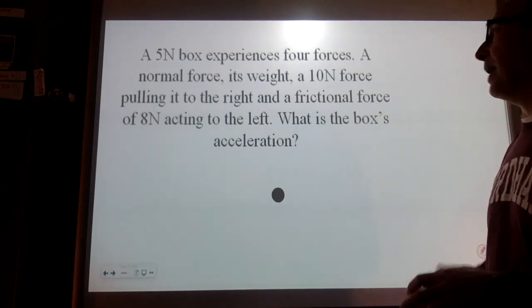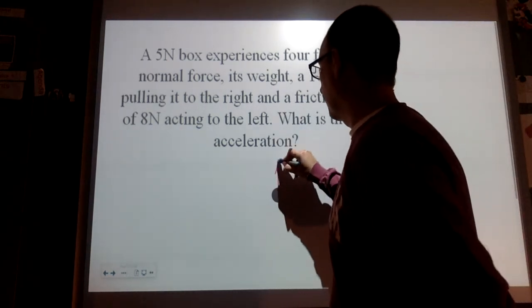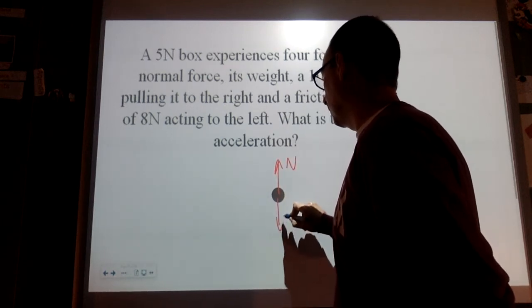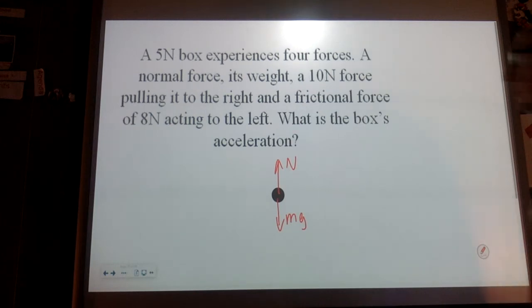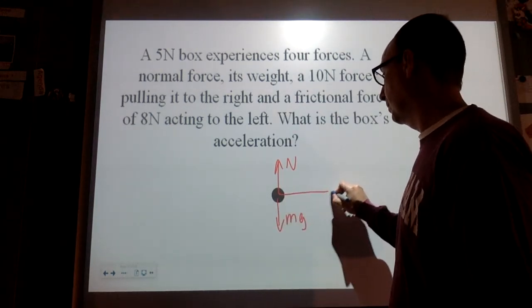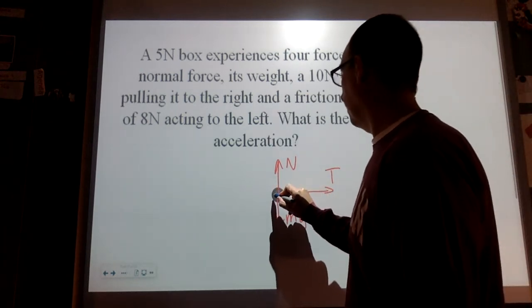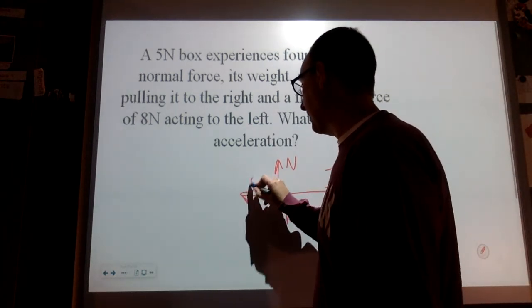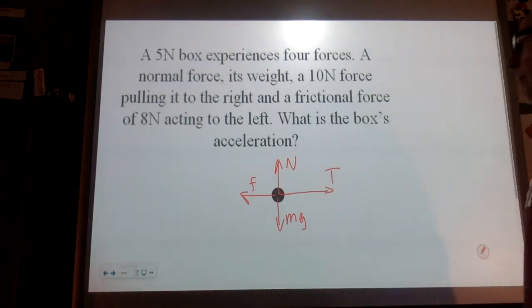All right, a 5 newton box experiences 4 forces. A normal force, its weight, a 10 newton force pulling it to the right, and an 8 newton force of friction going to the left. I'm going to try to make this one a little bit less long than that one because this one's going to be 10. All right, what is the box's acceleration?